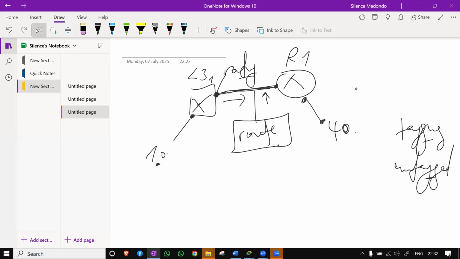So if traffic travelling here is untagged, it means that when you do router on a stick, that link will be a trunk on this end. When you do router on a stick, that link will be a trunk. Here the traffic is coming in untagged. How will untagged traffic be routed going up? It will be routed via the native VLAN.